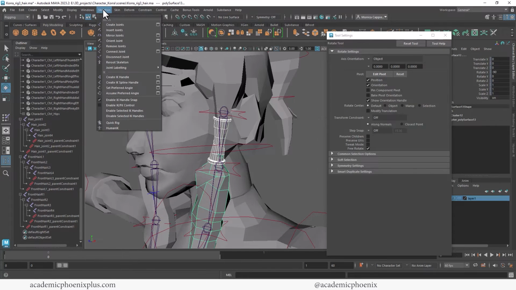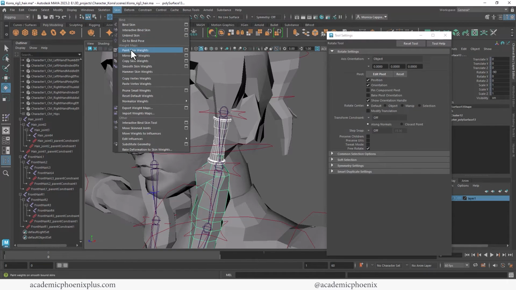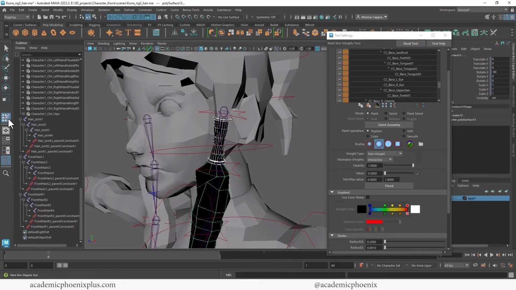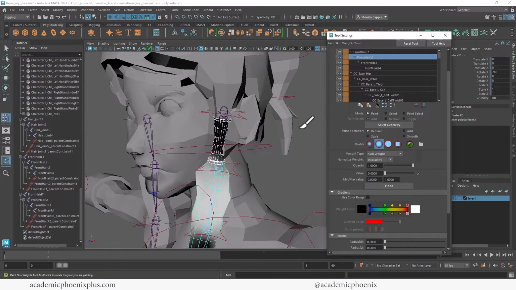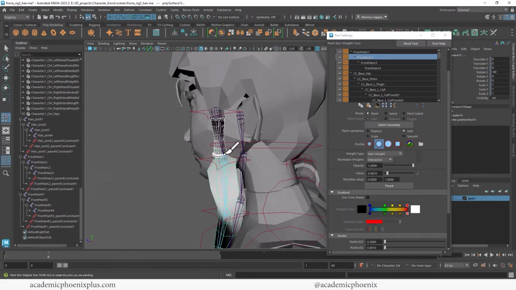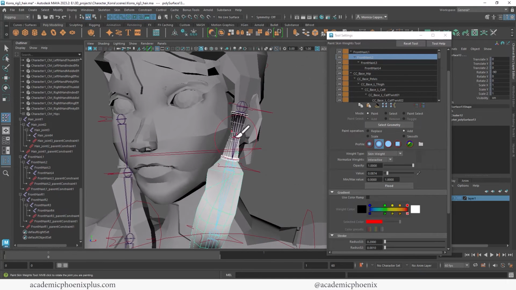So moving on, let me select this mesh here, and we're going to go ahead, and you can either appear at the top again, which is skin, paint weights tools, or you can always click the previous tool here. And let's go back all the way up to the top. This is the front. This is joint number 2, and I definitely want some influence. So instead of replace, I'm going to add. And I'm just going to add a little bit of influence to around this area, because I do in fact want that to be influenced.